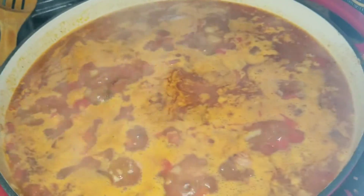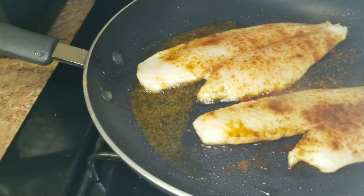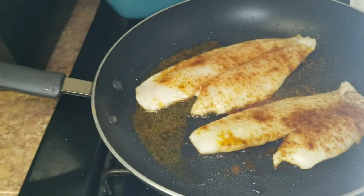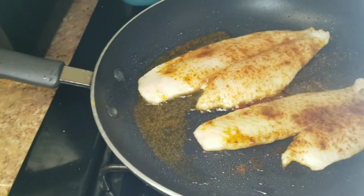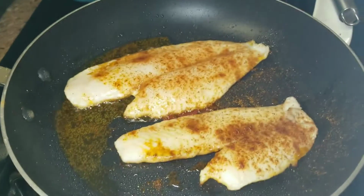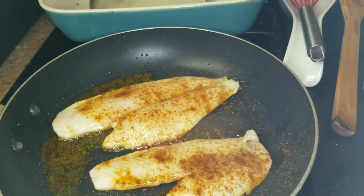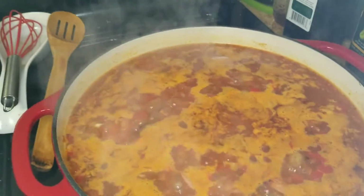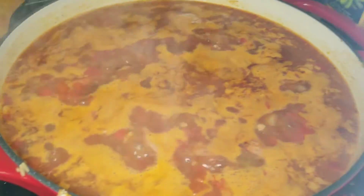And if you hear that sizzling over to the side, I am making a little bit of flounder fillets for my friend as well. Since she can't have shrimp, I'm going to give her some flounder. Again with that Cajun seasoning, she still gets all that flavoring as well. Because you know, we got to be great to our friends. So, I will check back in with you guys in about 20-25 minutes. Well, this is going to be in like another 30 seconds, but this is another 20-25 minutes.